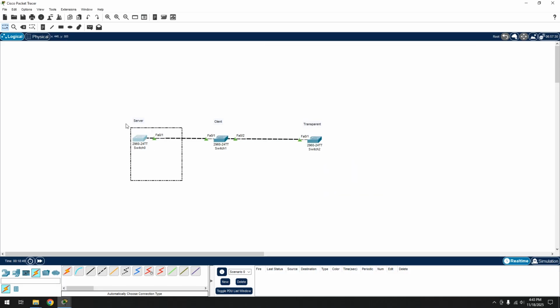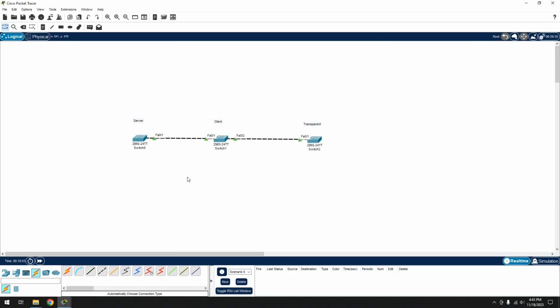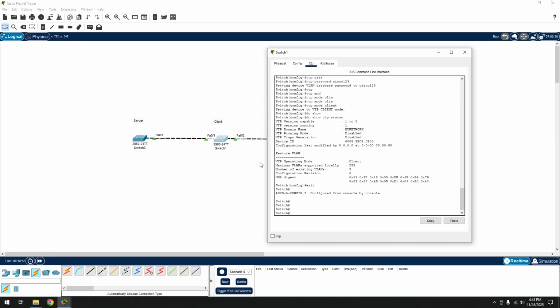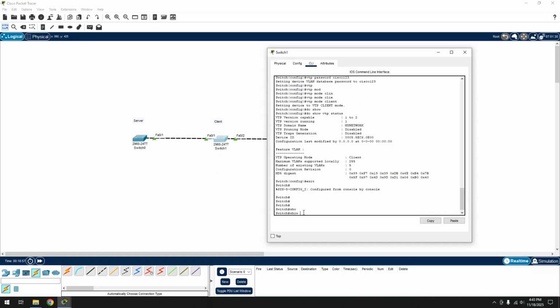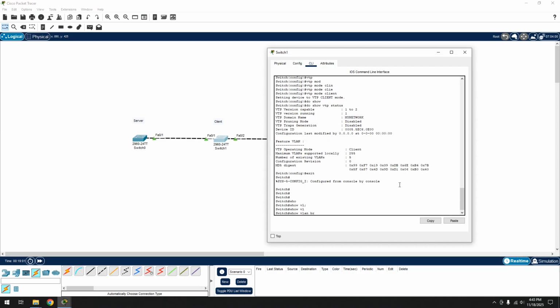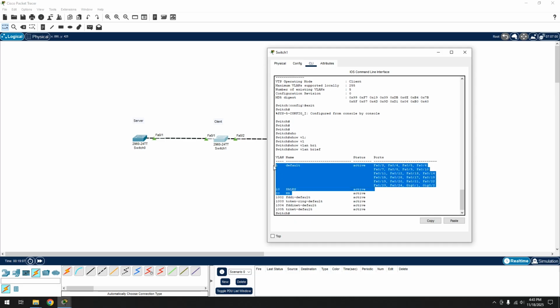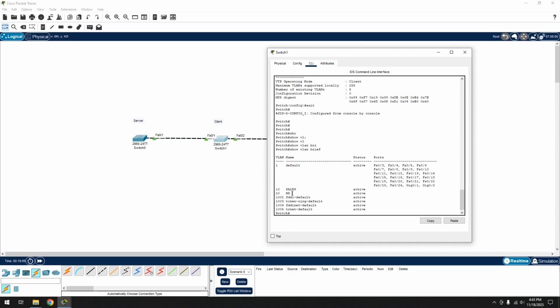As you remember, we created the VLANs on switch 1, and on this one we're gonna say show vlan brief. So as you can see, this has these two VLANs, sales and HR. So as you can see, this is working.